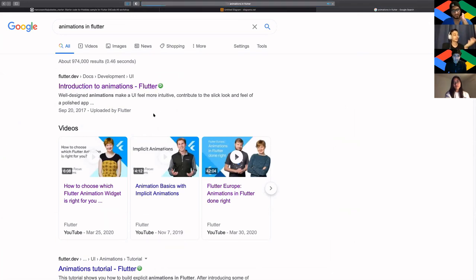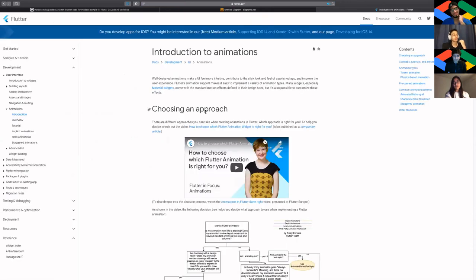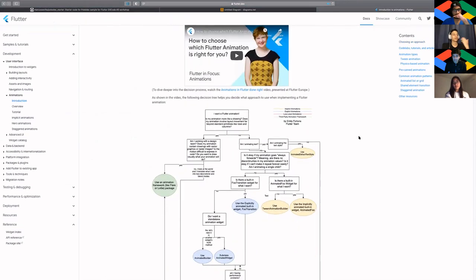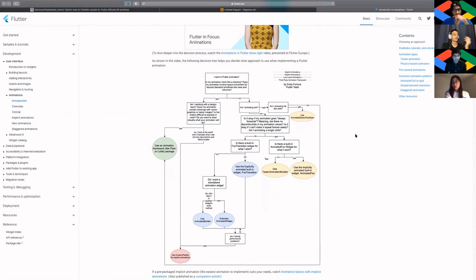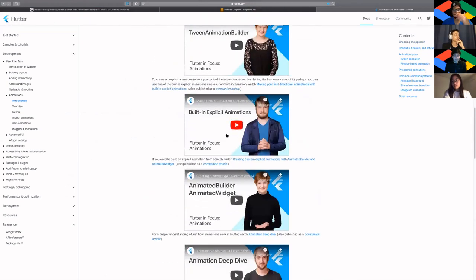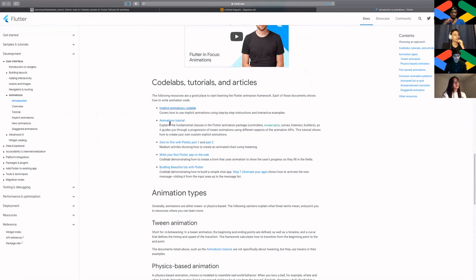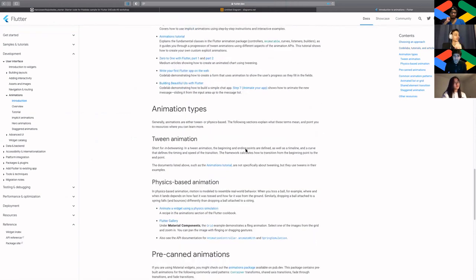So you can actually go to the docs and check which animation is right for you. You can check if what you are doing must be an implicit one or an explicit one. And then you can see some built-in explicit animations too. And there are a lot of code labs for doing and creating animations that way.